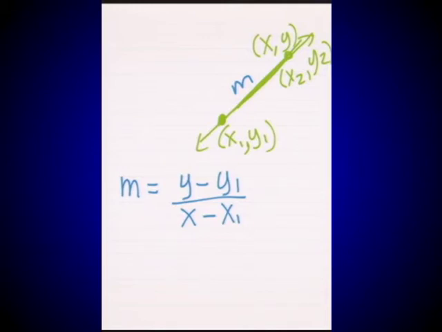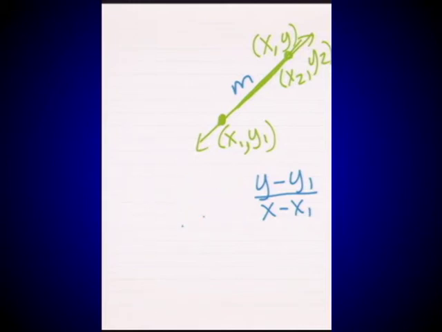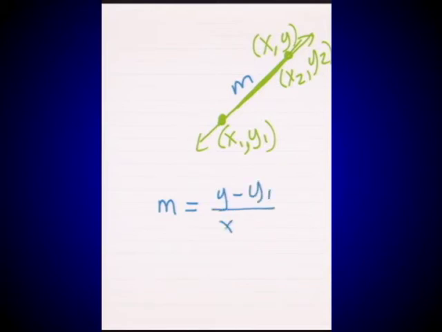Now, I don't know about you, but I'm not as fond of fractions in the formula as I would be if I had a formula without fractions. So I'm going to give myself a little space here to write. And I still didn't do it right. Let's erase it all here. Go back and put m equals, we had y minus y sub 1 divided by x minus x sub 1.